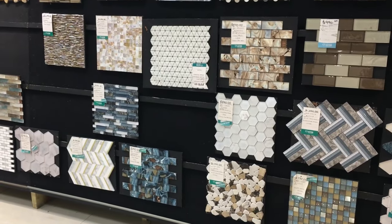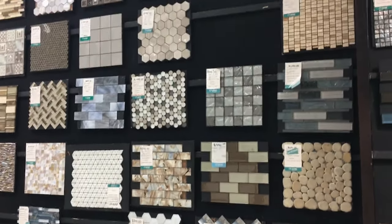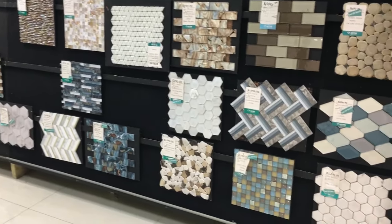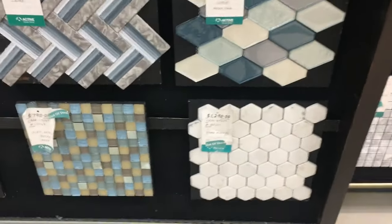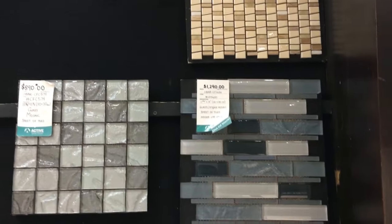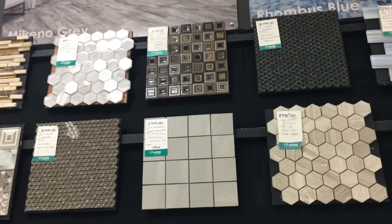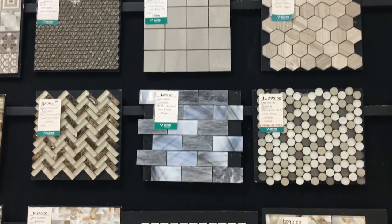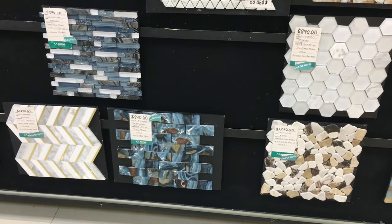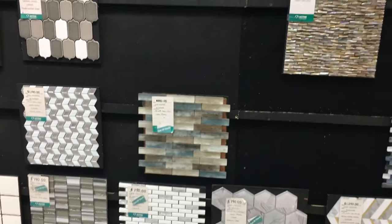Alright, so here are the backsplashes, to use in your kitchen and your bathroom. Some persons like to integrate designs and things like that. You could use this for the trim, going around the edge of the tile, in between your kitchen backsplash, as I said before, various things. I won't be showing you the prices of these, just an overview, because as you see, there are a lot. So just go and catch a look at how things look and what they have. You can use these in your shower enclosures, run it up one side if you want, the one side of the shower with just this. That would look good.